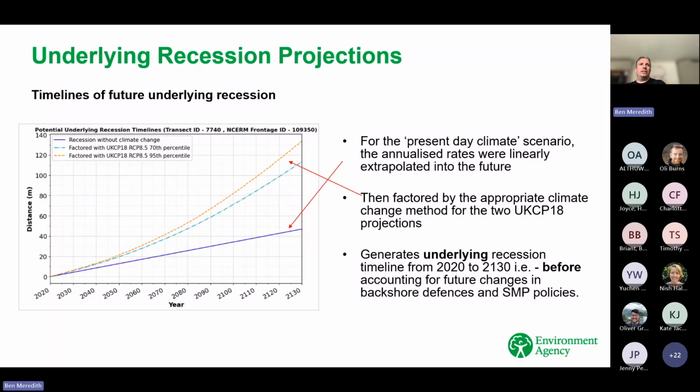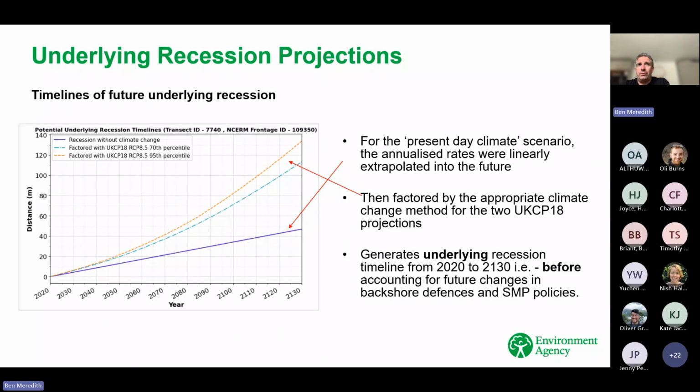So here on screen is an example of the resulting data. The underlying recession trend uses an annualized rate, which is projected linearly into the future, shown as the blue line here at the bottom. This was determined to be sufficient rather than attempting to use a stepped line showing episodic events, because extraction of a particular year or particular epoch and taking results from those particular points could end up being skewed based on where they sat on that episodic cycle.